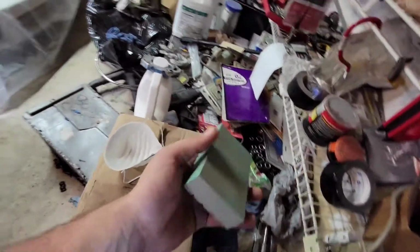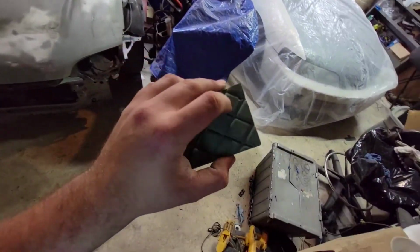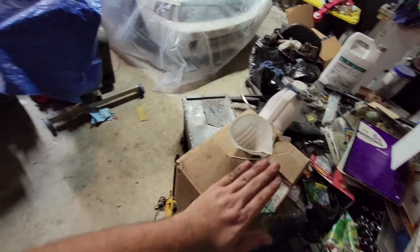And I will say, I also use a lot of these too. I do love these things for Bondo and kind of shaping anything if you need to shape it. These are technically for home use, but I love them.